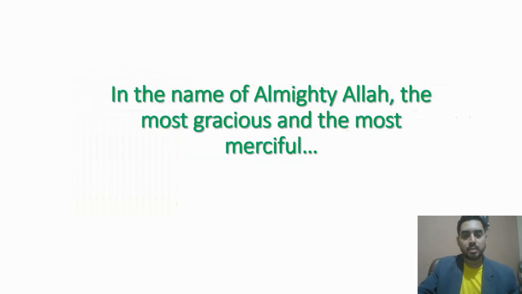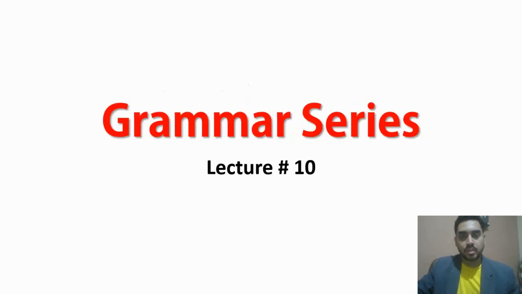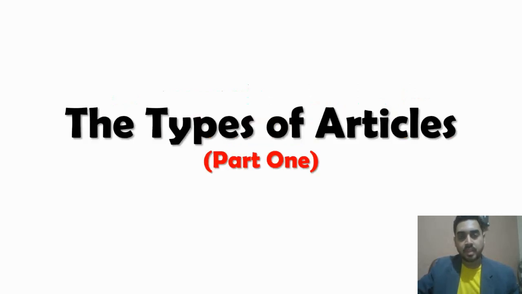Starting with the name of Almighty Lord, the most gracious and the most merciful. As you can see on the screen, this is the grammar series, and today we are in lecture number 10. The topic for today is the types of articles. To remind you, the previous lecture featured the introduction of articles, and in that we talked about articles in detail, and specifically its two types: the indefinite article a and the definite article the.